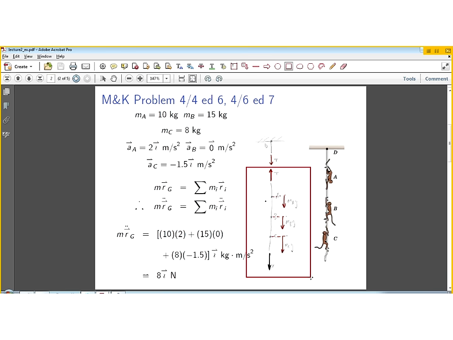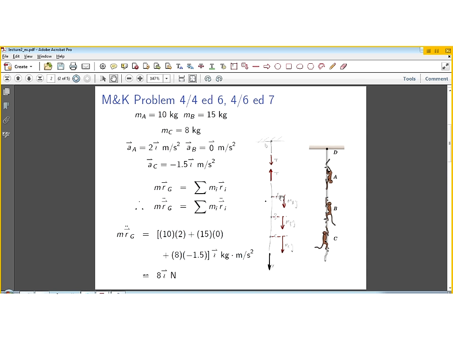When I say that I talk of a free body diagram, I really just talk of this part here, the part below the cut, and at the cut I've got the upwards force T, which is the unknown that I'd like to calculate. And then on my free body diagram, I also of course need to indicate the weights of the three monkeys. So for the first monkey A, its weight is M sub A times G. At monkey B, I've got a weight force M sub B times G, and at monkey C, M sub C times G.